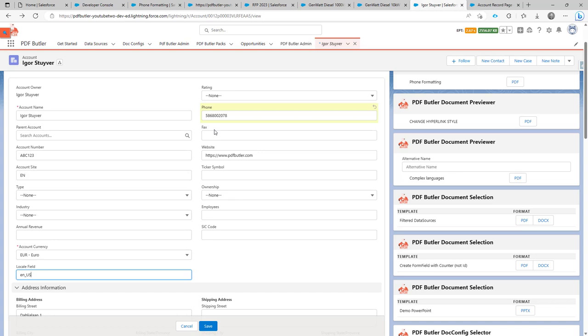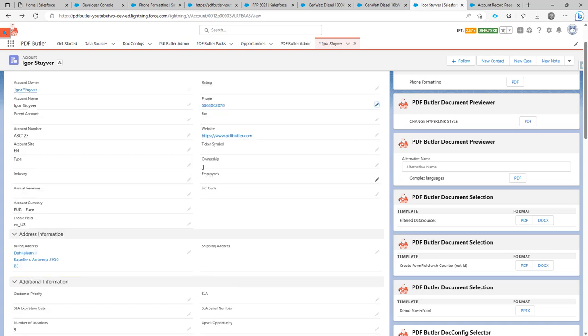So again, if you say my business is only working in Germany, in the US, in the UK, and all my users are registered for US, UK in Salesforce, then it will use, of course, your user settings, not the settings of some kind of a field that you're using. This is for testing purposes. Okay, let's take a look.